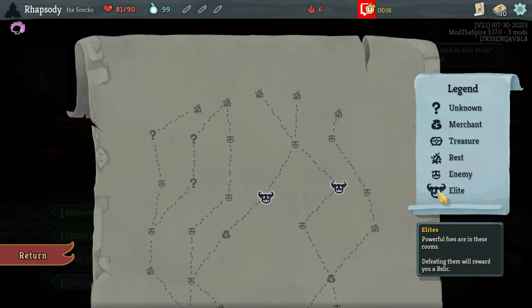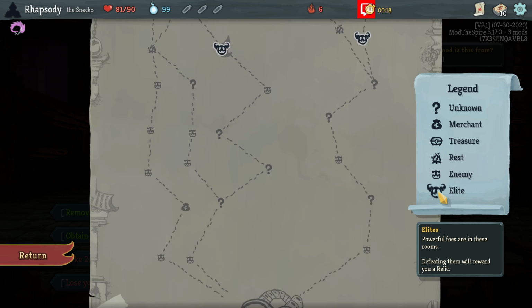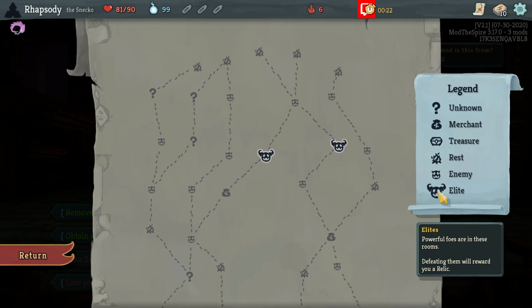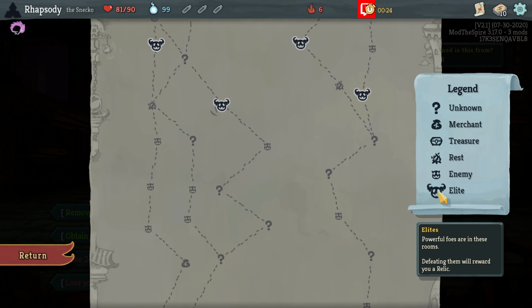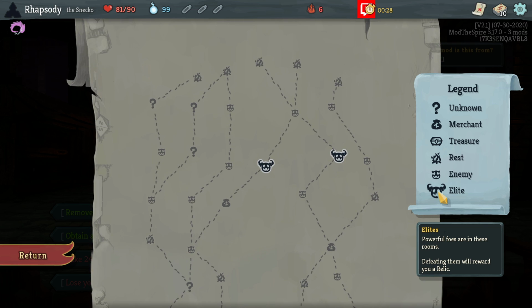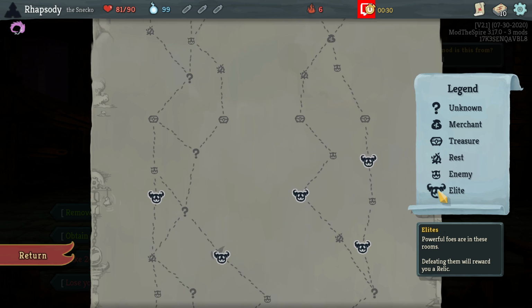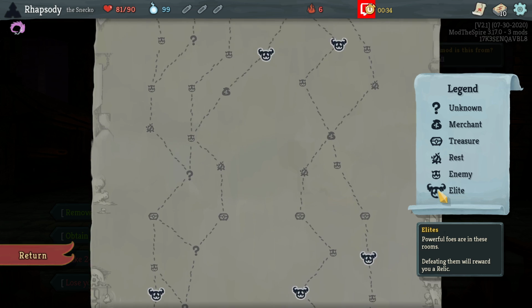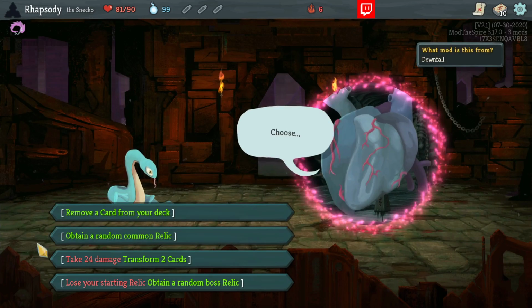Increasing our max HP with the pickups does seem pretty good. I don't want to trade the boss relic, I don't think, here. I don't like any of these paths right now. All of them have like a maximum of 1 elite, 2 rests. It's just a bit rough.